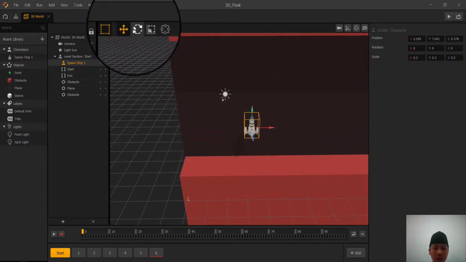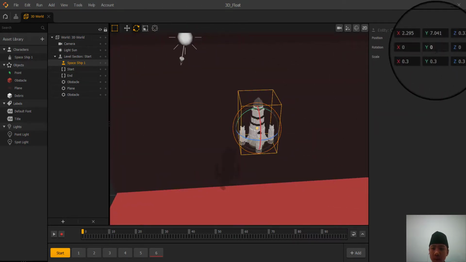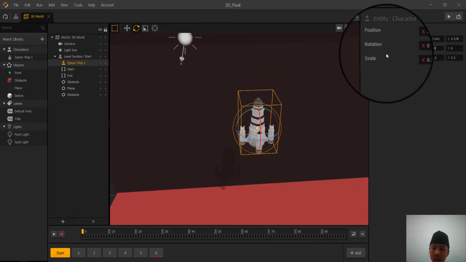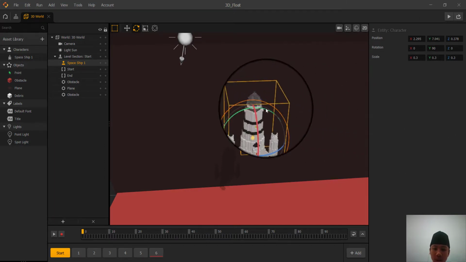Now I want to rotate it. Maybe Y is 90 degrees. No, wait.